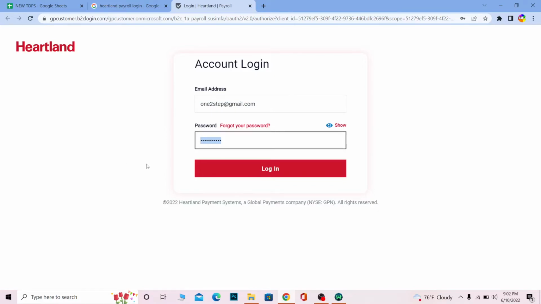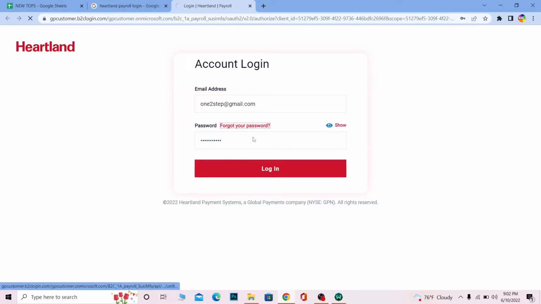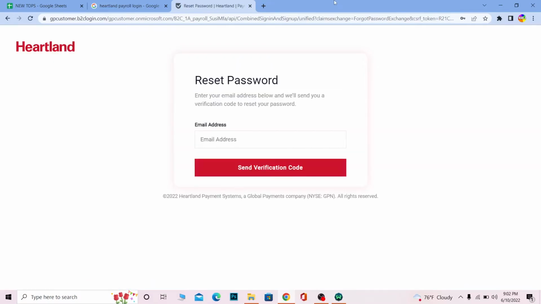And if you for some reason forgot your password, you can always click on forgot your password to recover your password as well. But in order to recover your password, you need to have access to the email which is linked with your account, because you need to enter your email over here and click on send verification code, and the verification code is going to be sent to the email which you enter over here. So you got to have access to the email because without the code, you cannot reset your password. So yeah, that's how you guys can reset your password as well.